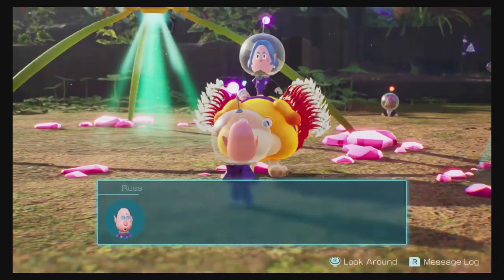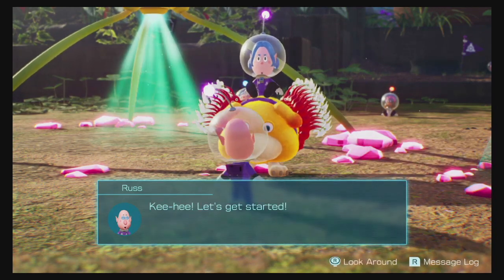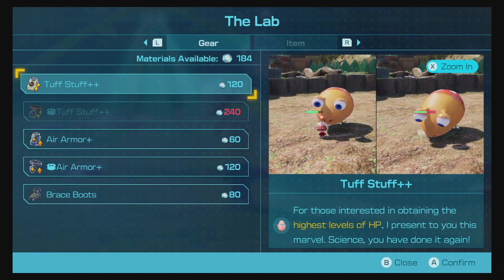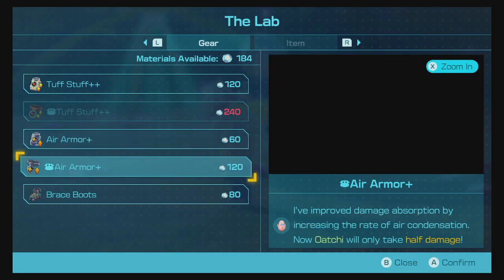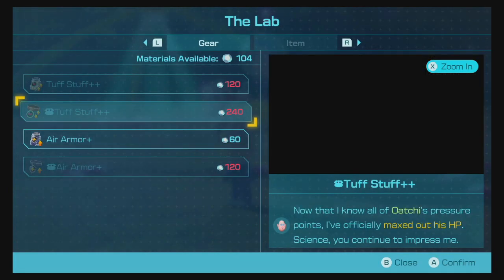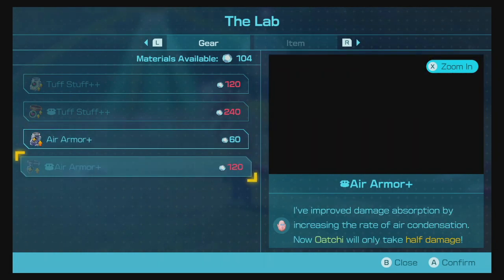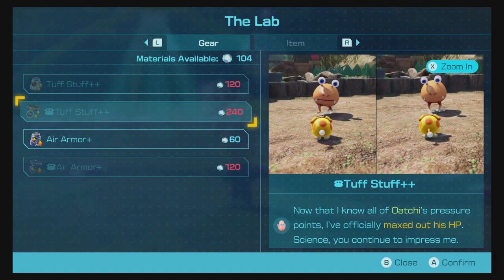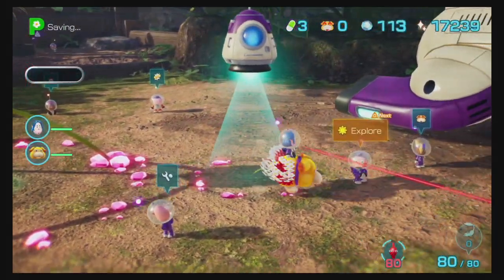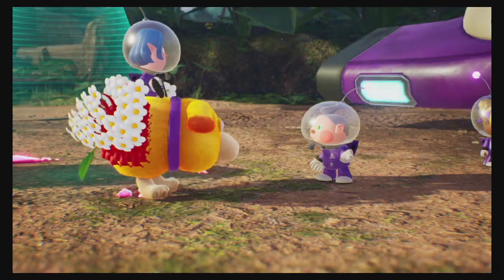Last time we did the Hero's Hideaway, and before we head back there, I wanted to see what Russ has in store for me. I don't think he has a whole lot left, and I don't have a whole lot. How about I get the brace boots? I don't know if it's gonna be all that useful, but hey. I do want to try and get everything in here, and it's probably gonna be expensive. Because I'm assuming there's gonna be an Air Armor Plus Plus and Air Armor Plus Plus for Steve as well, so we'll probably still have a good amount of material that we're gonna have to get. But hopefully as we get more of these missions done by exploring more of the caves and whatnot, we'll be completely fine. Anyways, I am ready to explore.